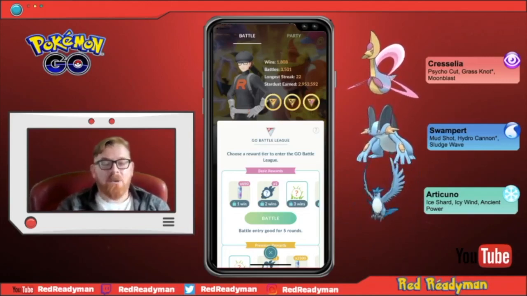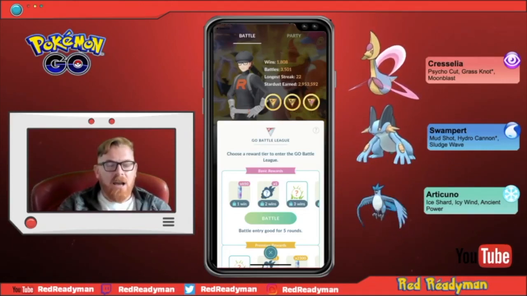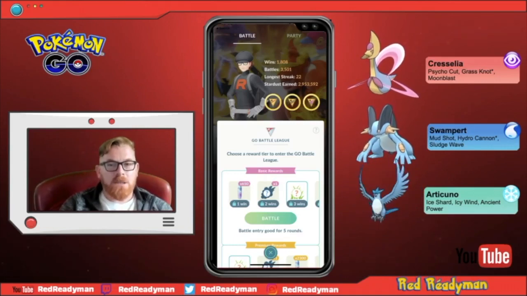In this episode I'm going to be taking a dive into the Ultra League. This is an Ultra League team that I've put together. I've had mixed success with it, if I'm honest with you. I was leading with Articuno and was just getting destroyed with the amount of Melmetals that I was seeing. It was just ripping the whole team apart.